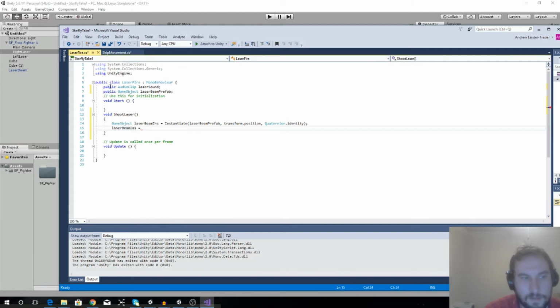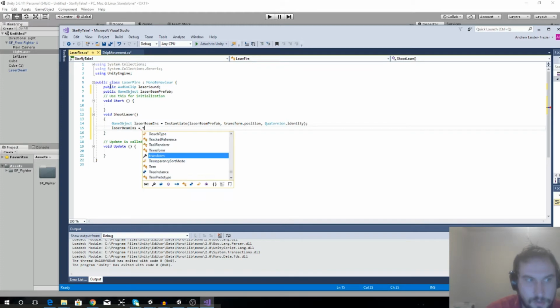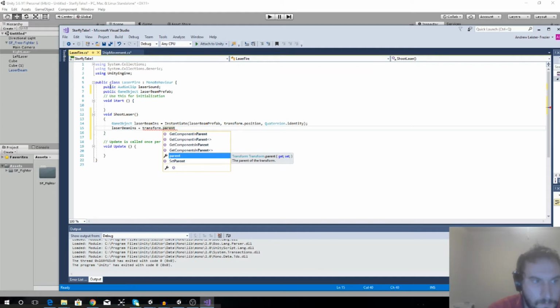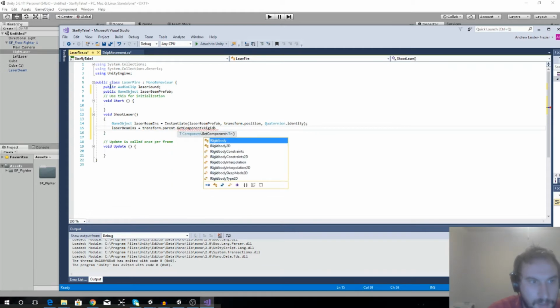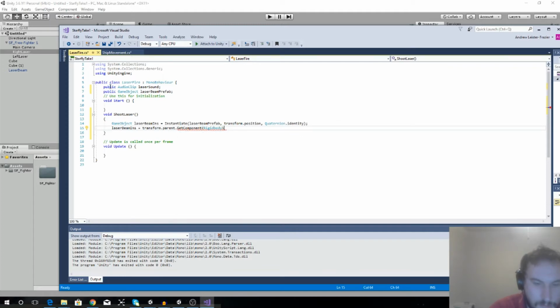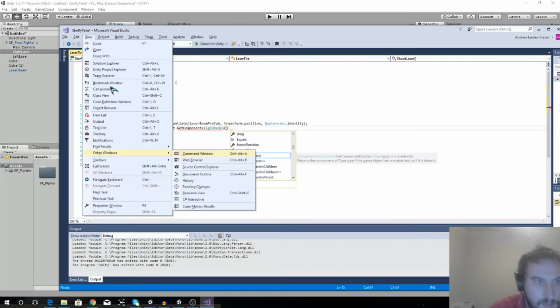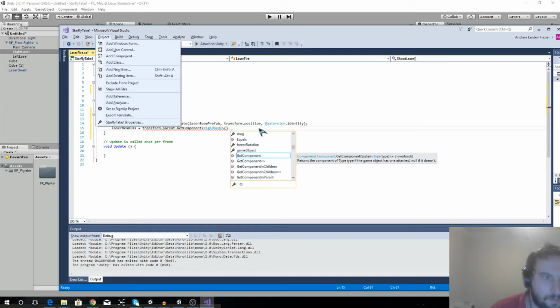The transform of this object is on the laser gun, which is a child to the ship, which is what we want. So the transform.parent.GetComponent<Rigidbody>().velocity. What's going on?